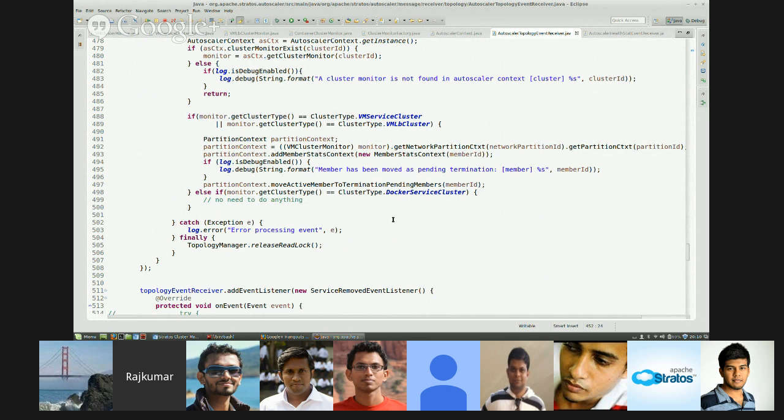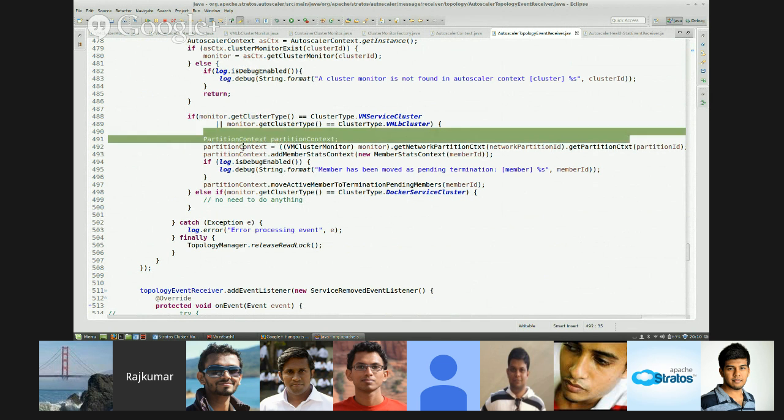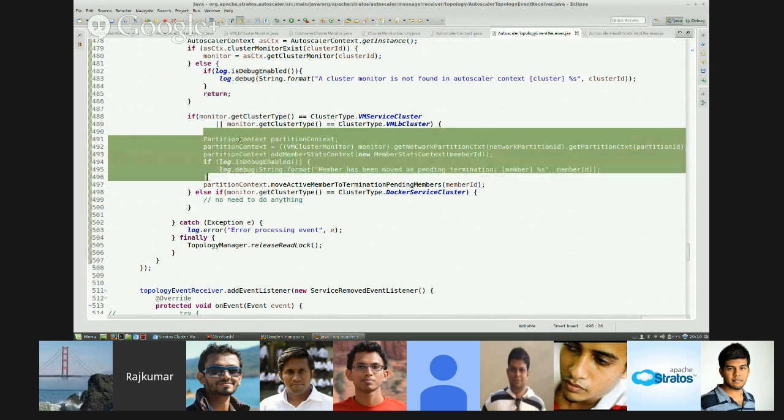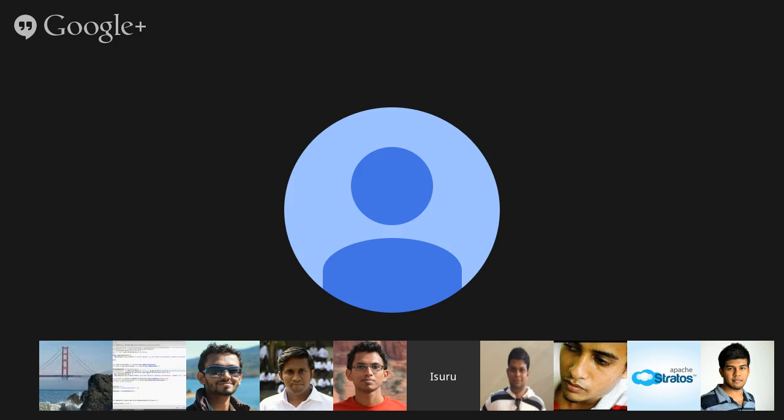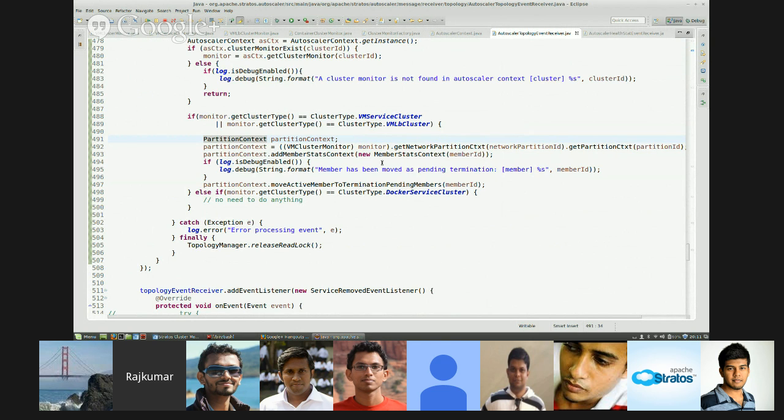No, I think no, because these codes are purely based on network partition context, right? Inside the if condition, we are getting the network partition context for VM clusters, because VM clusters are based on network partition context. But in the Docker scenario, this is Kubernetes cluster context. I don't think we can make those in one hierarchy, Kubernetes cluster context and network partition context. Then only we can.